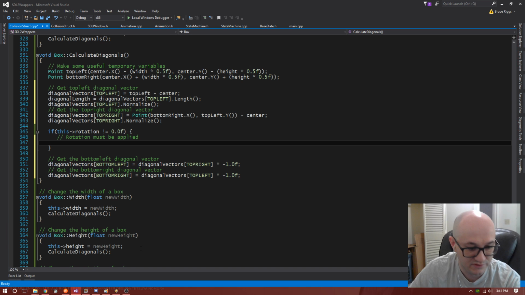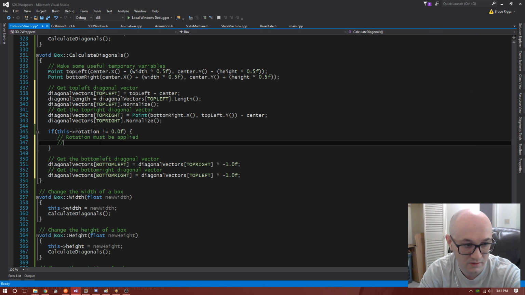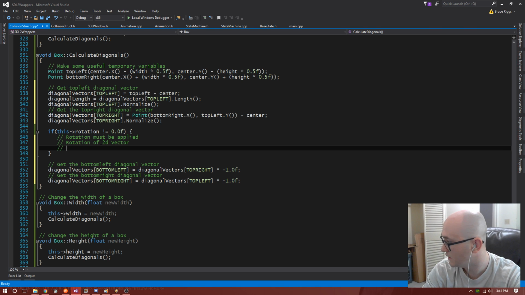All right, so the rotation, I gotta remember the rotation. Rotation of a 2D vector is x equals x times cosine of radians minus the y times the sine of the radians.